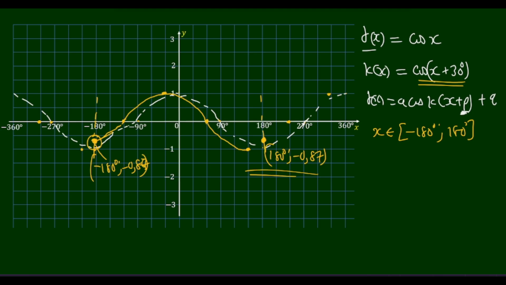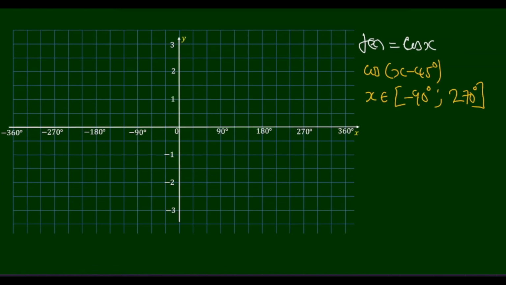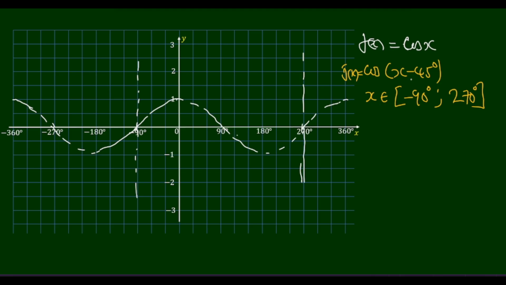Let's say we have another one, the last one. Let's say this is j of x, from negative 90 to 270 degrees. Again, start with the parent graph. We know the key features of the parent graph now. We want to sketch from negative 90 to 270 up to here. So now what has happened? We have our p being negative 45 there. It means every critical point of the parent graph is shifted by 45 degrees to the right. When it's negative, it goes to the right.